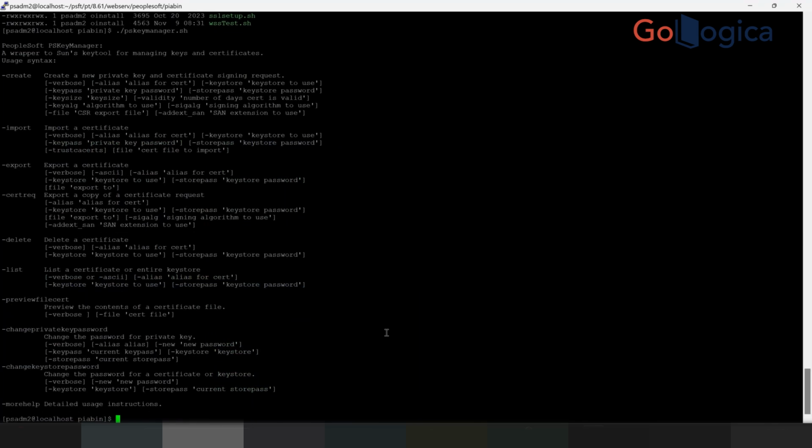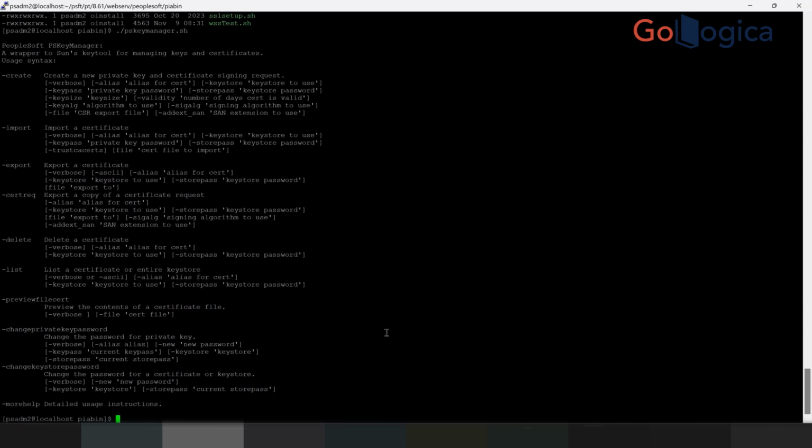So the first one is to create a new private key and CSR. We'll discuss this when we discuss SSL. When you want to enable SSL, you have to generate something called a private key, which is your secret key. You don't have to share it with anybody. That's the identity of your server.